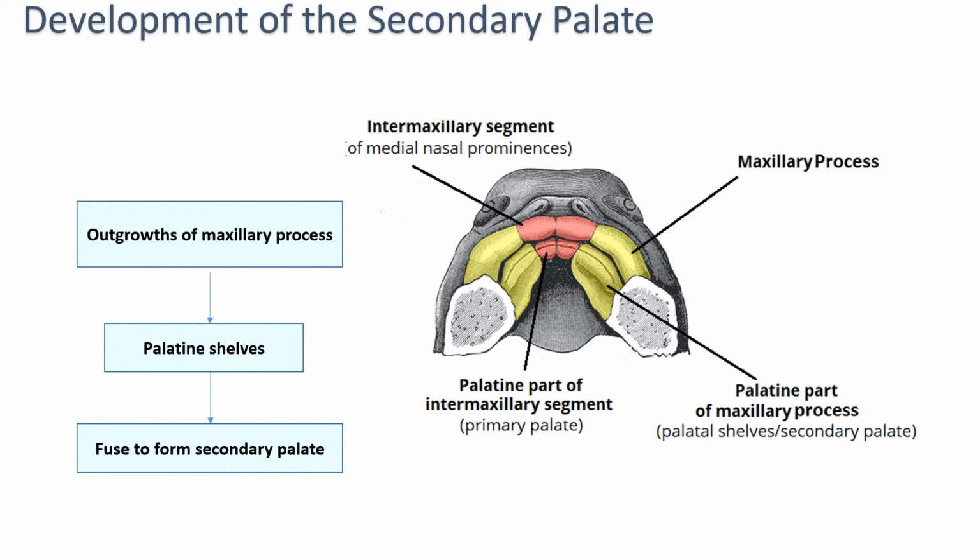And just as a side note here, the central region where the primary and secondary palates actually fuse together is later on going to be marked by the incisive foramen. And that's a foramen, which means that it's a hole in the bone actually, through which blood vessels and nerves are transmitted between the oral and the nasal cavities. And at the end of all of that, if development goes off without a hitch, we ultimately have a hard palate and a soft palate extending off its more posterior portion.